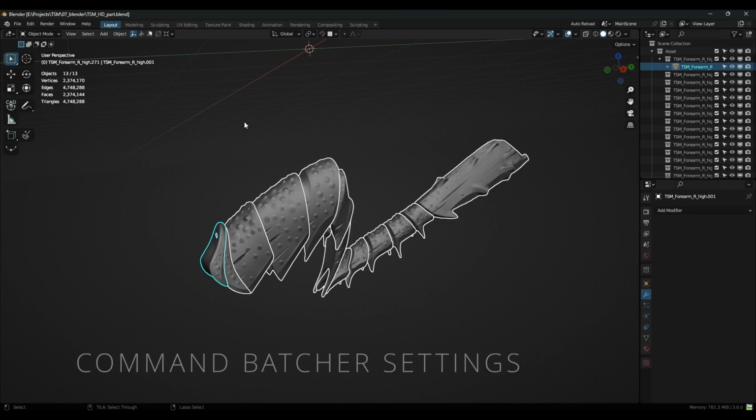Before explaining how it works in detail, I would like to give a little warning here. The system is pretty dumb, if I can say. It will just take the inputted Python command and execute it. For example, if you input a command that quits Blender, Blender will just quit and your work will be lost. Or let's say you decide to subdivide a mesh 1 million times, Blender may crash eventually. I think you know that. So I would recommend to try the command on 1 or 2 meshes just to see if it works as intended before running a full batch.